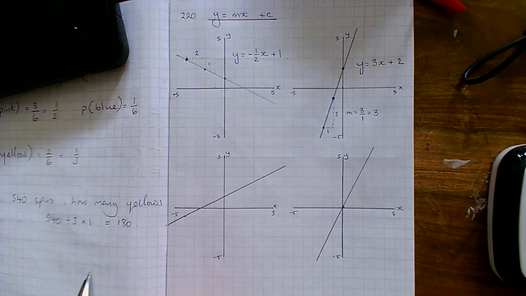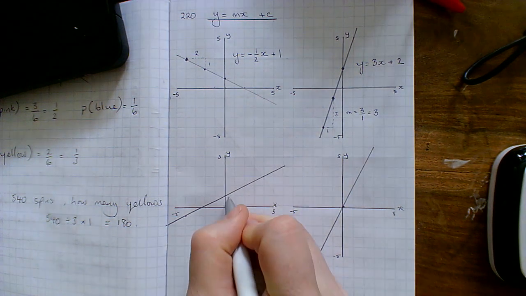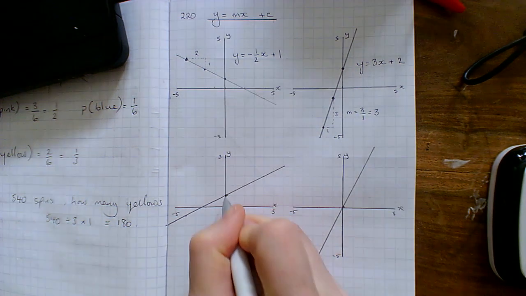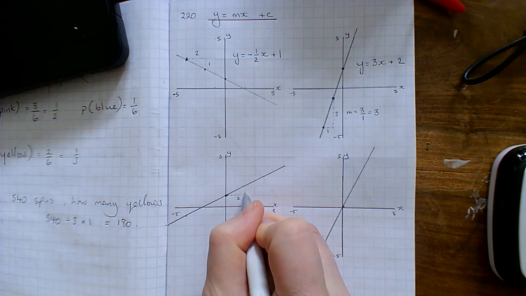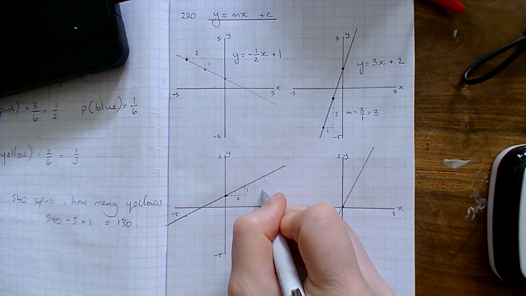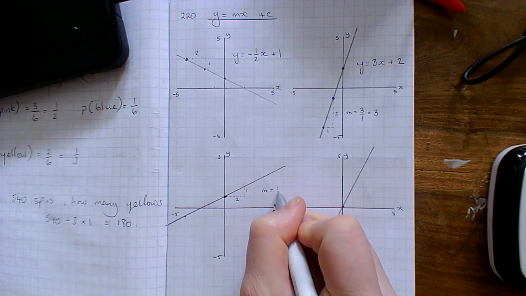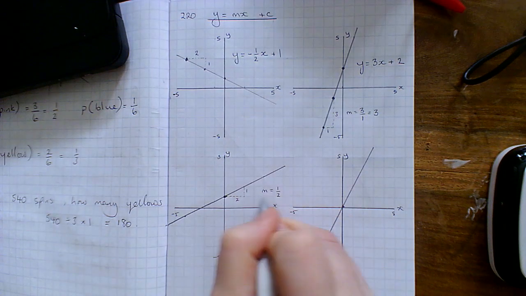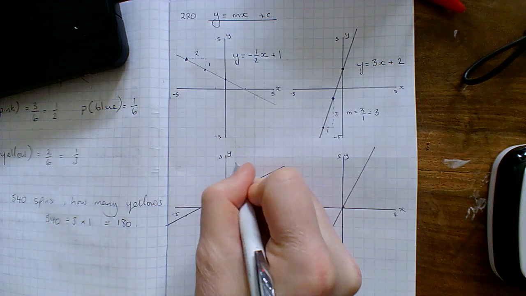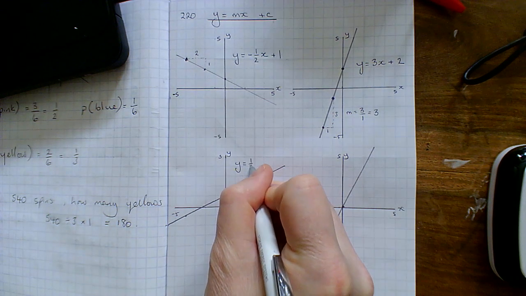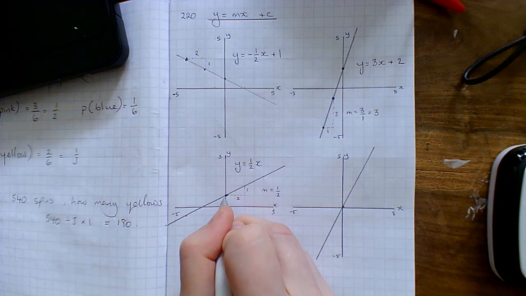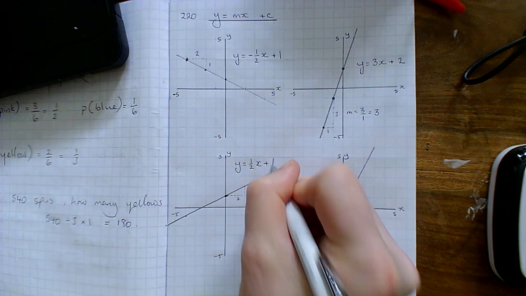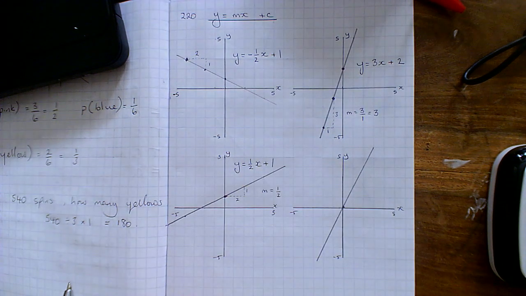The next question: pick a point, so I'm going to pick this point here. You can see I go across 2 before I come upwards 1, so that makes the gradient m equal to 1 over 2, rise over the run, can't do anything with that. So I've got y equals 1 over 2, a half of x, and it's cutting through the axis here at number 1, so that's plus 1, y equals half x plus 1.